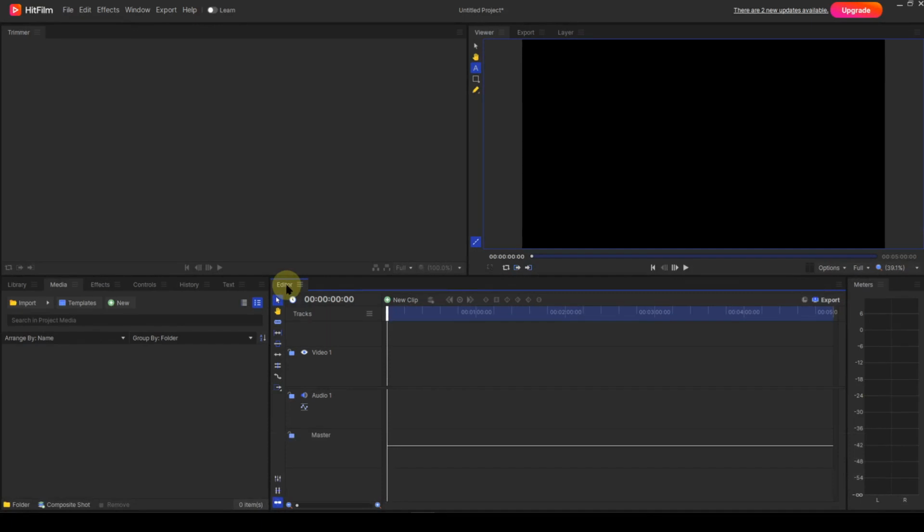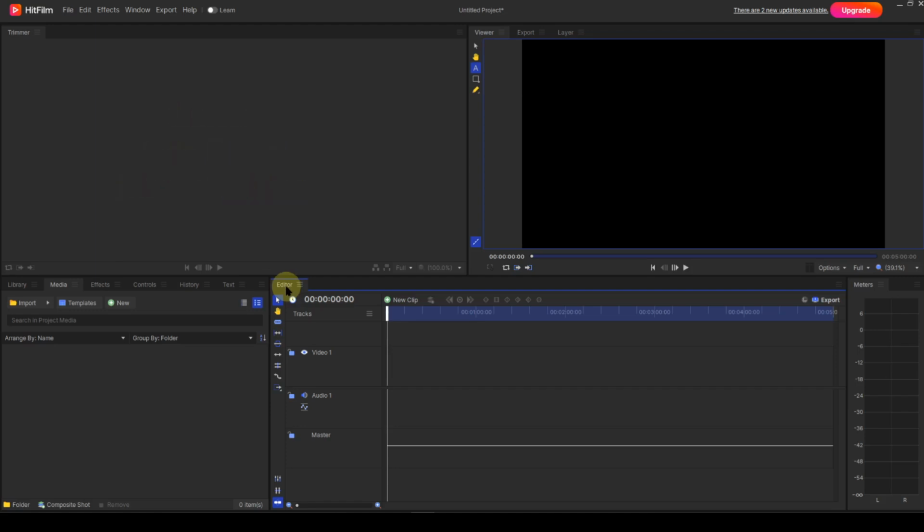What is spatial interpolation? The clue is in the word spatial. Whereas temporal interpolation determines how our keyframe parameter's value changes over time, spatial interpolation determines how our object's motion path changes over time. There are three spatial interpolation modes: linear, auto Bezier, which is the default mode, and manual Bezier.